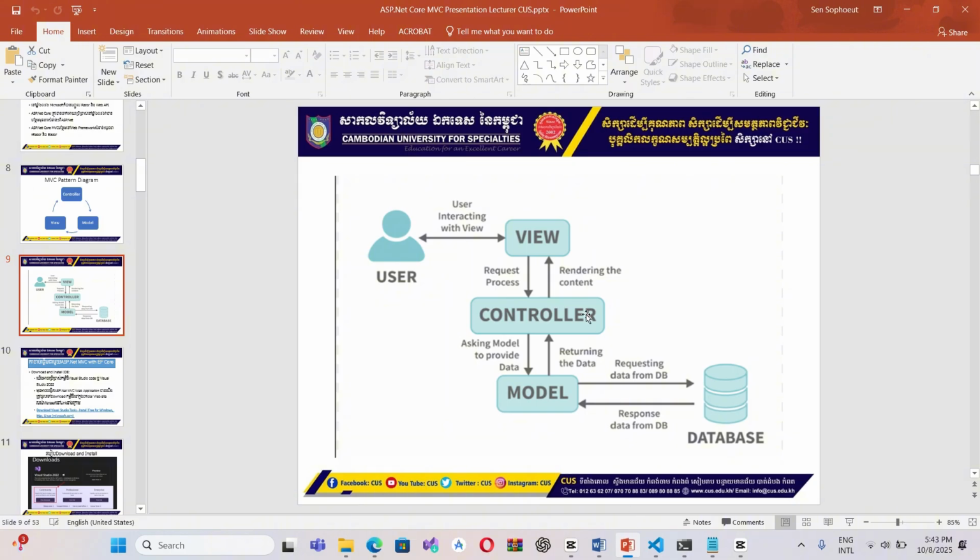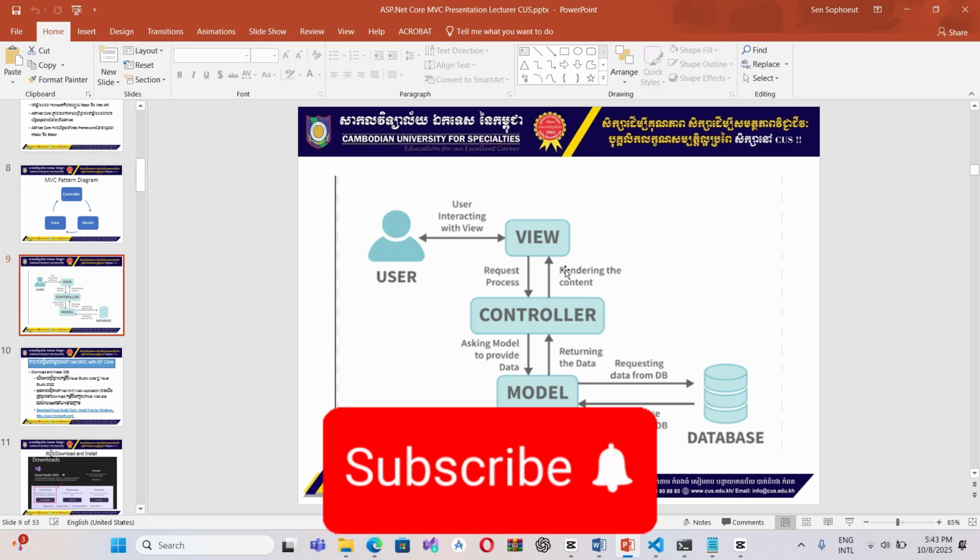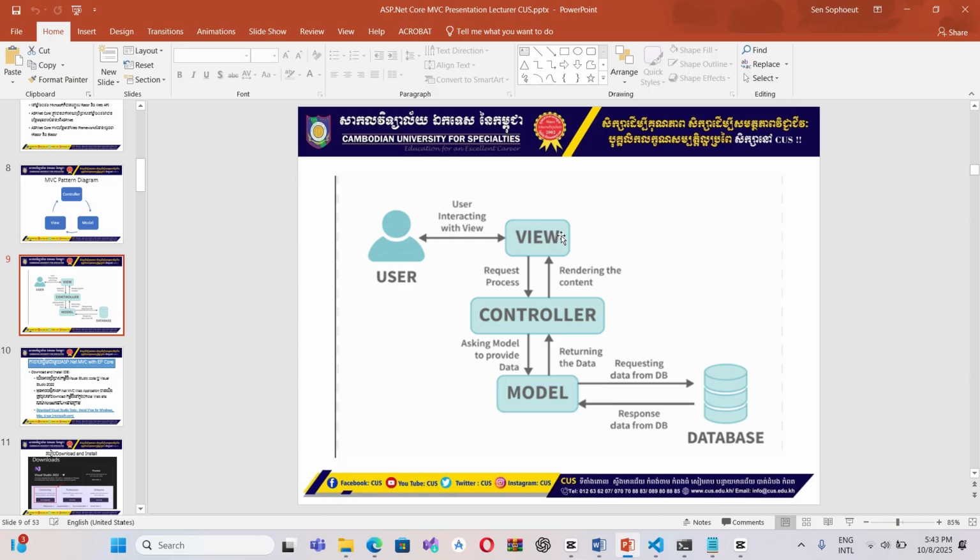Let me introduce how MVC architecture works in web technology. It is a web pattern where the user makes a request to the server via the controller, and the model class asks for data from the database on the server. The database then checks the data and responds to the model class, via the controller. The controller then makes a response to the user. This is the process of MVC architecture.